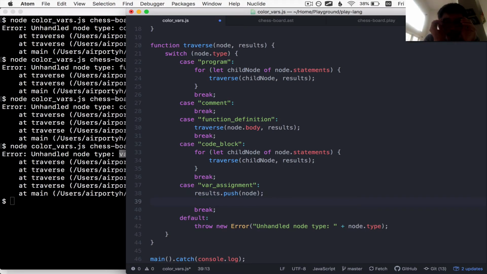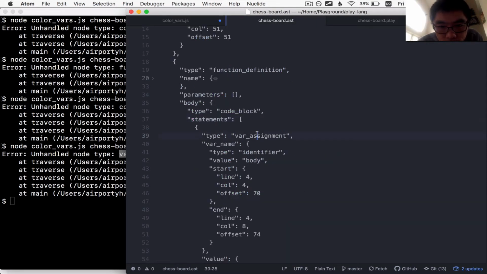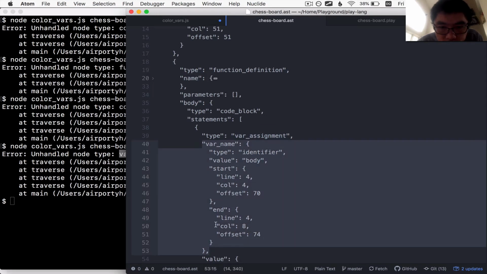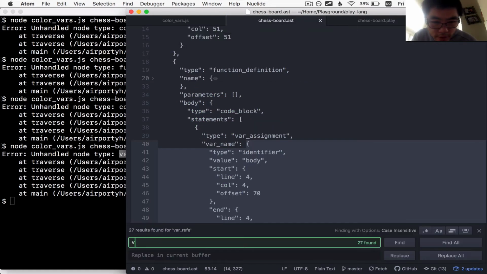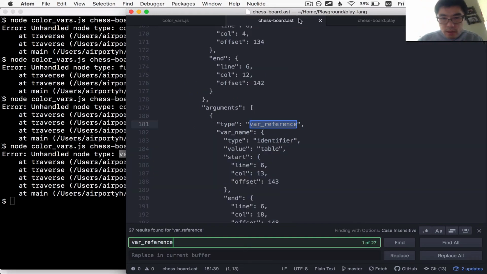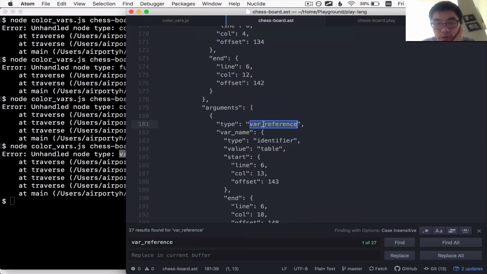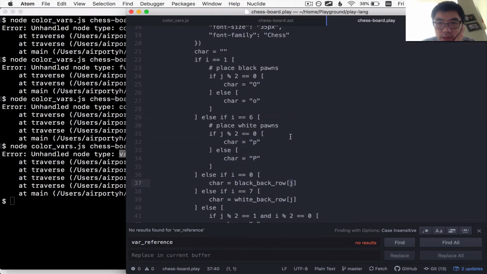So I think what I'm gonna do is, and perhaps actually I know a var assignment has a var name. Its var name is yet another node, a node of type identifier. So I'm actually going to push its var name instead of pushing the var assignment. And I know that var reference is the other thing I'm looking for, which is something like this.